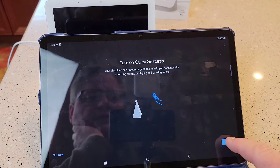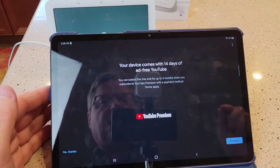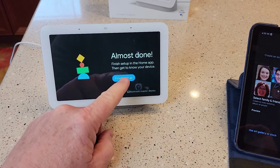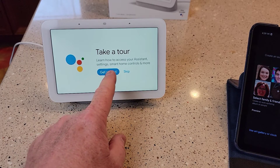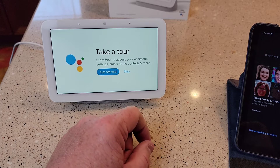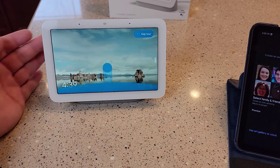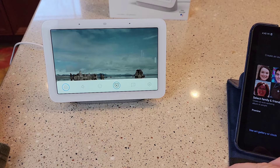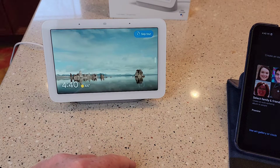Turn on gestures. Sure. It comes with 14 days of ad free. Back up here, it restarted and now it says finish setup. Once I click that, it's taken me on a tour — it started talking to me. I can skip the tour or I can continue. When you're ready, tap get started. I'm going to skip the tour. First, I'll show you where to find settings — swipe up from the bottom.